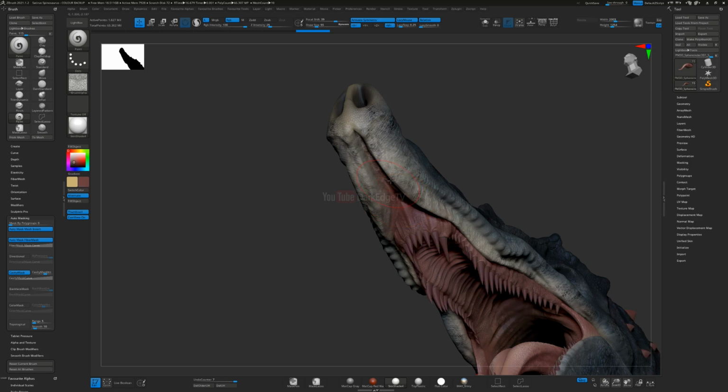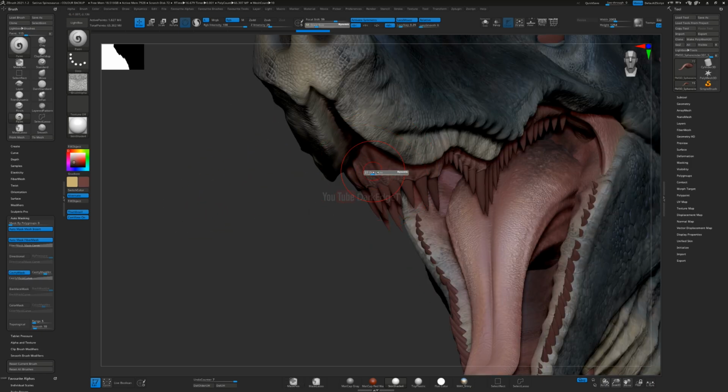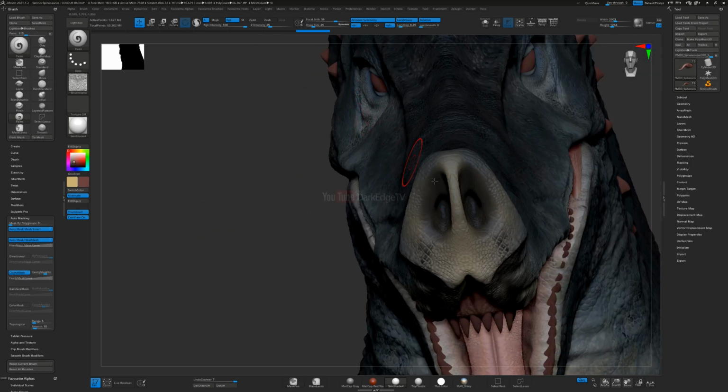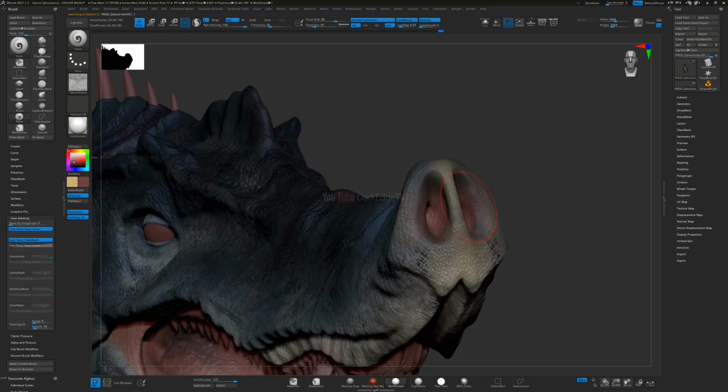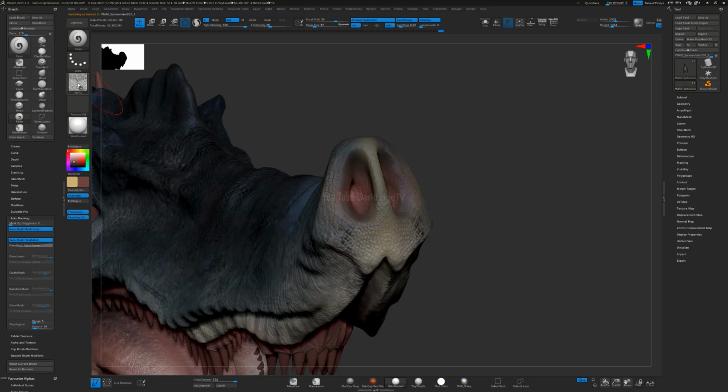Saying that, I do actually think that the inside of the nose should probably be pink instead of black. I think that would probably make it just look a bit better. If I just quickly select that instead, I think that'll be such a subtle little thing that'll make it pop. Because I forgot to turn off my current alpha, the little spotty scale one does actually make it look a lot better. Funny enough.